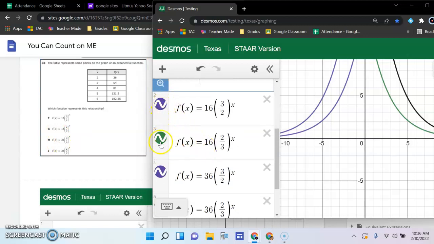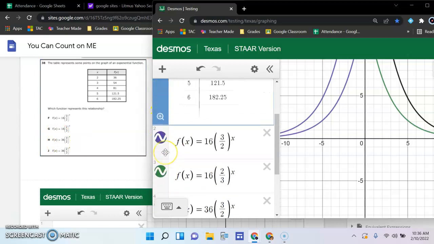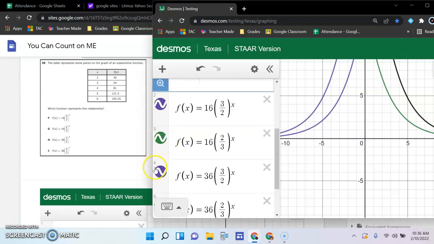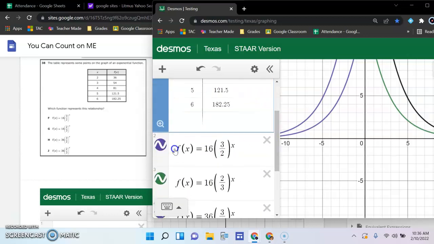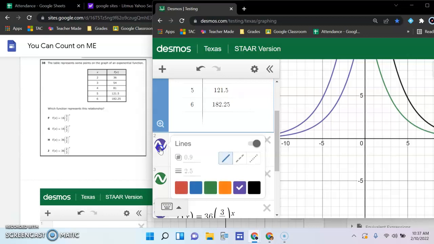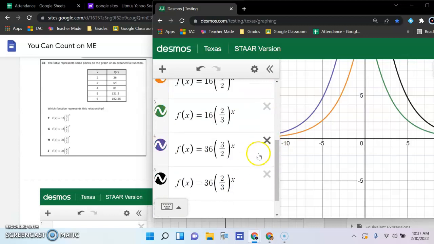So you can see these are color coded. Now on this one, we have 2 of the same ones. If you want to change the color on this one, you just click on the circle for a couple of seconds. Sorry about that, I clicked on the wrong one. Click on the circle for a couple of seconds and this will open up. And you say, you know what, I want it orange, just to differentiate from the other ones. And now each one has a different color.